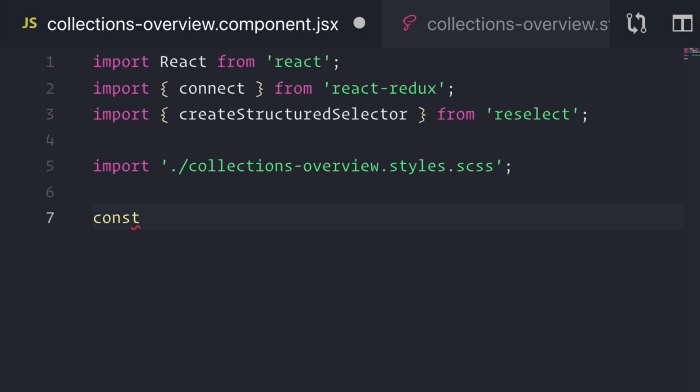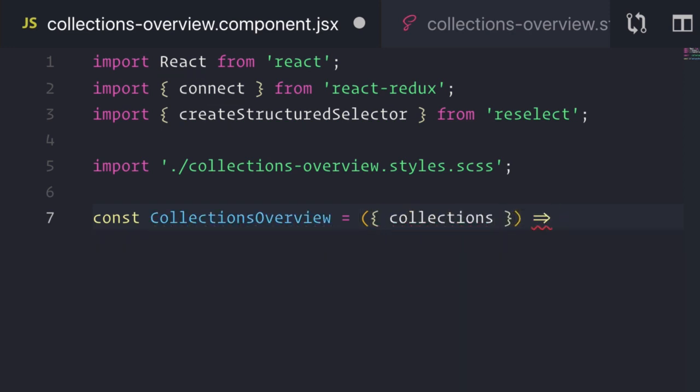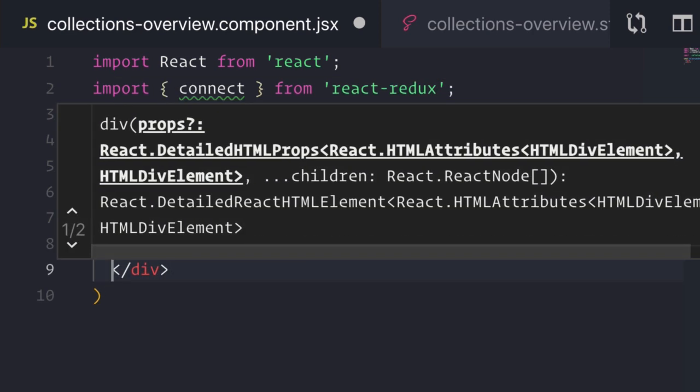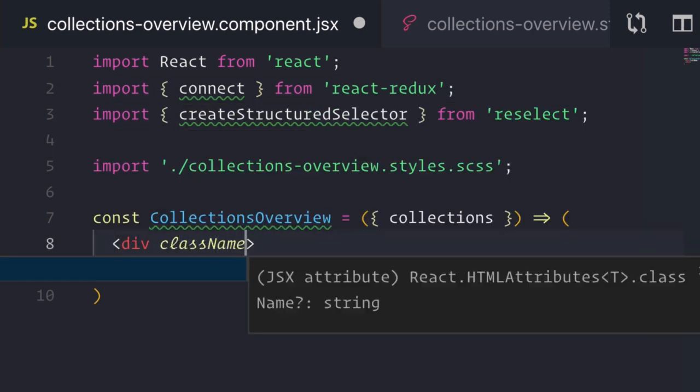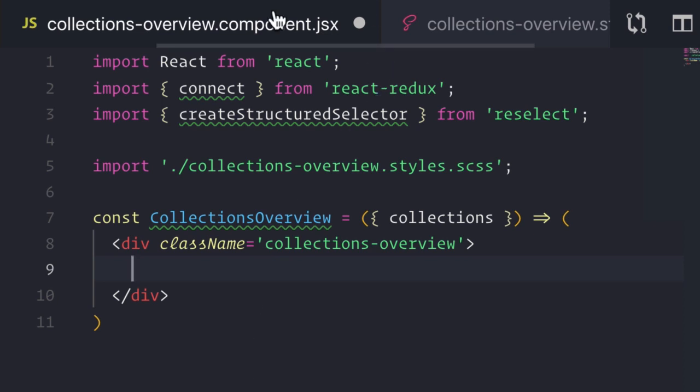Our collections overview is going to be a functional component that gets the collections. And then we're going to render a div with the class name of collections overview, and then inside will be our map.